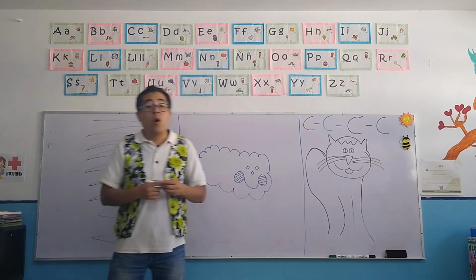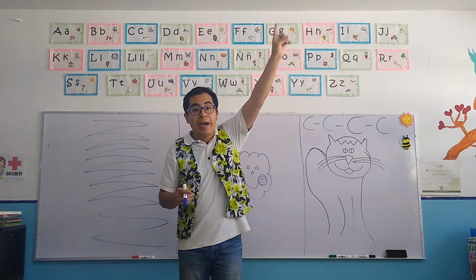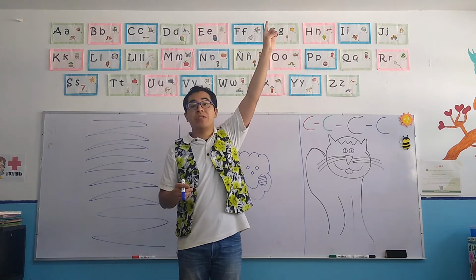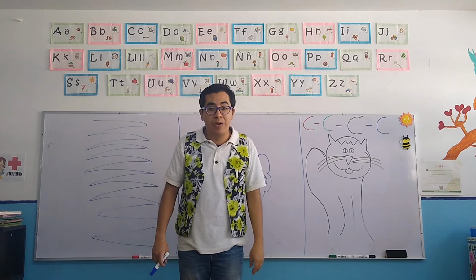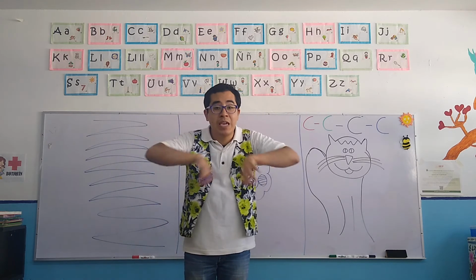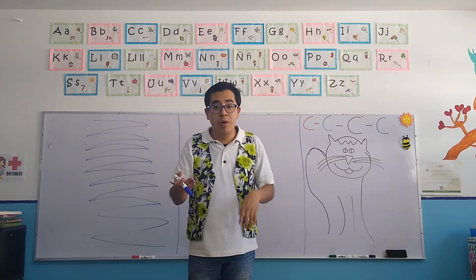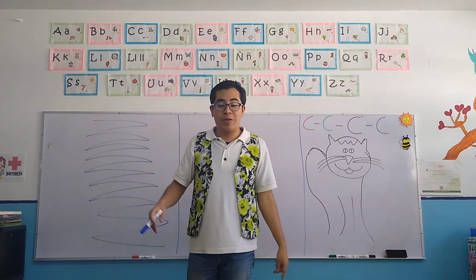Now, another object that is color blue, my children, is the sky. The sky is up there with the sun, okay? The sky and also the water, okay? Remember the water, when you go to swim, you swim in the water. Water is also color blue, just like the sky and like the Smurfs, okay?